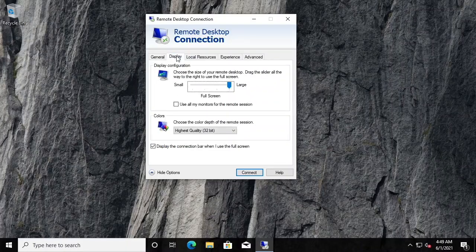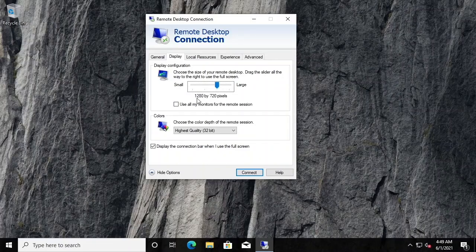Let's go over to the Display tab. Here we can configure how big the remote desktop session will be on the desktop. Notice that, by default, it's set to full screen, which means it will basically replace my local desktop. Sometimes that's a great way to do things, other times it's not so convenient. Personally, I like to have it running in a window rather than full screen, so let's crank the resolution down just a little bit.